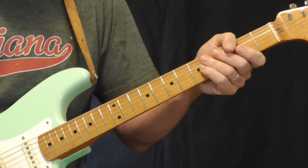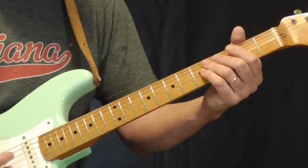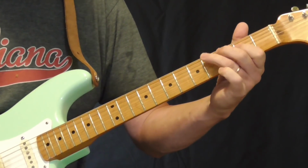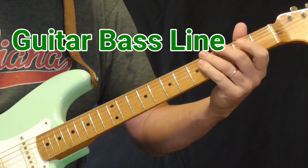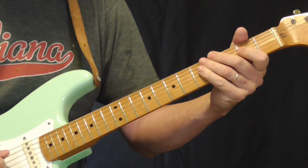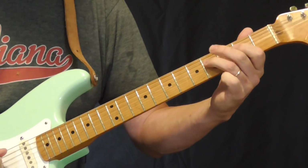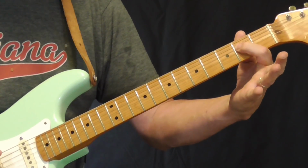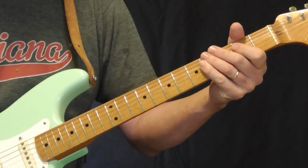Now the rest of the song, throughout the song, after that introduction, you got this guitar line being played on the bass strings, and it goes something like this. Something like that. It's kind of hard to hear, and I can't tell if he's staying on the 4th fret of the 4th string twice, or if he's going back to the 2nd fret like this. You could do it either way, and it would sound pretty close to what's going on.